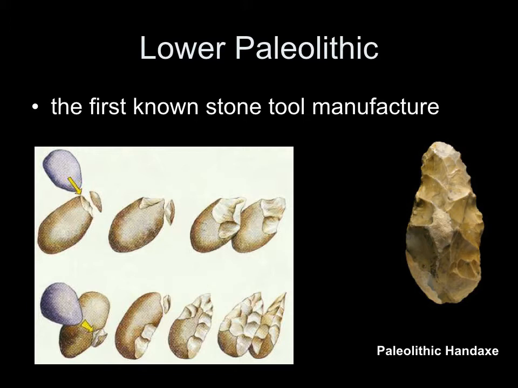When we talk about the Lower Paleolithic, I mentioned in class last week that the terms Stone Age, Bronze Age, Iron Age are used to indicate the type of tools and weapons being used. So the Stone Age is going to have stone tools, stone weapons. This is an example of one of the first known stone tool manufacturers, a hand axe. You can see it's taking a harder stone and pounding a softer stone, and eventually you get something that can be used to cut with, skin animals, and potentially as a weapon as well.